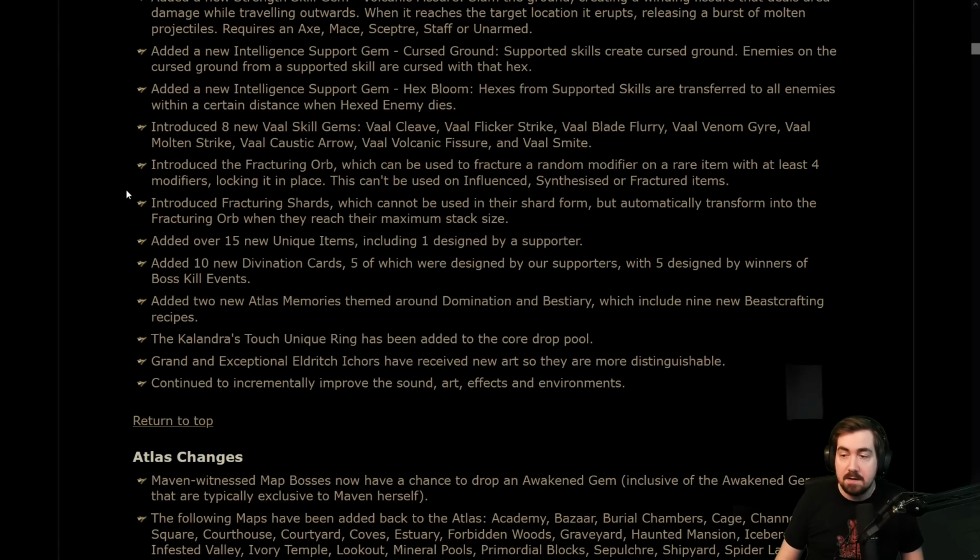15 new unique items, including one designed by a supporter. Wow. Isn't there several designed by a supporter? Because some of them are like uber boss uniques. Isn't there like 5 supporter ones? I guess it's different. They don't think of those as supporters, I guess. Surprised that people still have unique supporter things. Added also, this might be Melee League. We'll see on the changes.